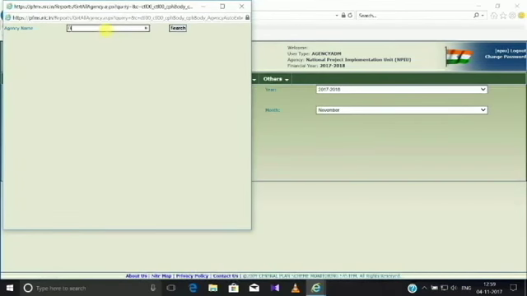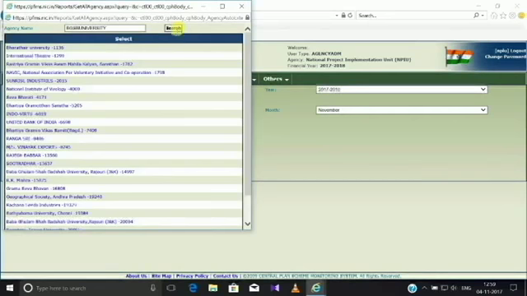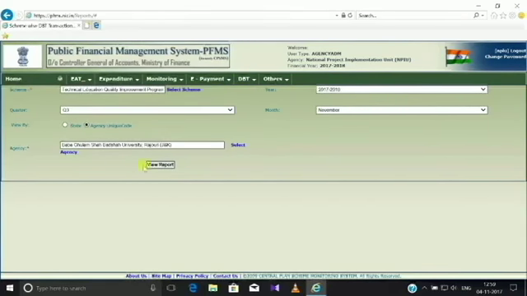Write your institute's unique agency code. In this case, we are going with Baba Ghulam University. Click on Search. Now click on View Report.